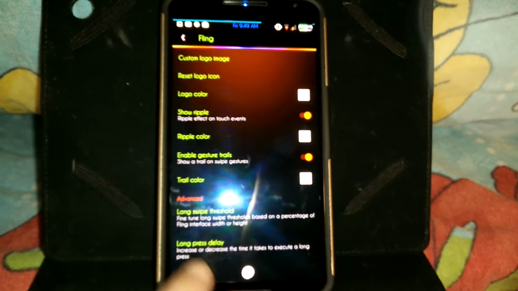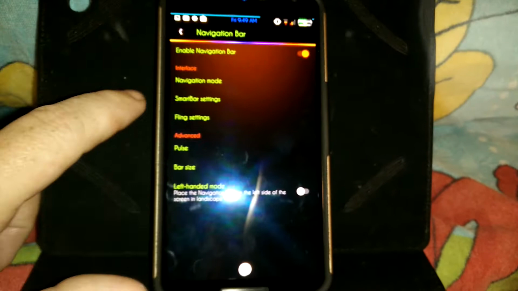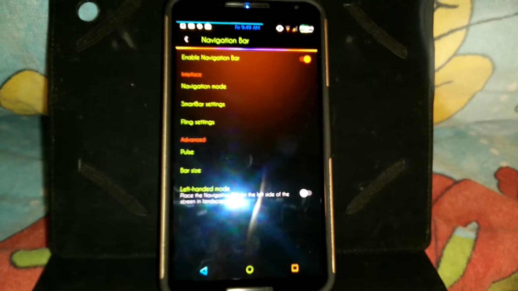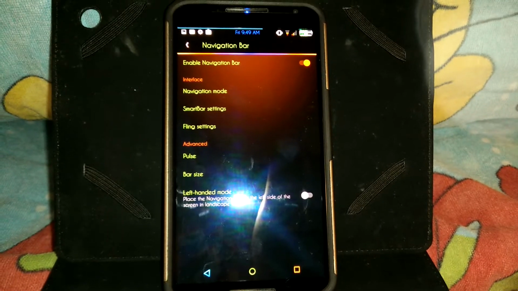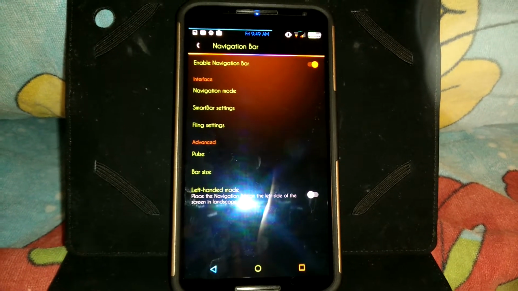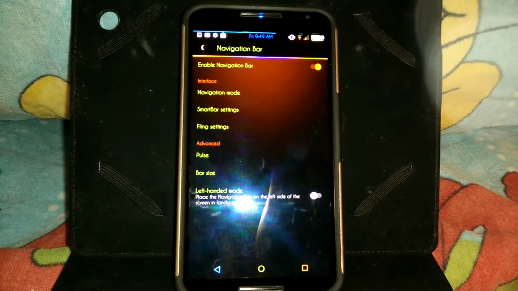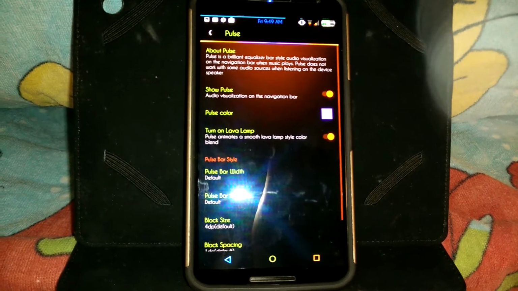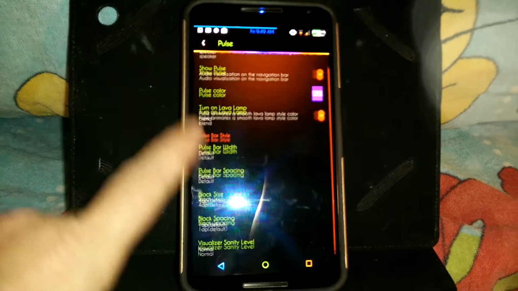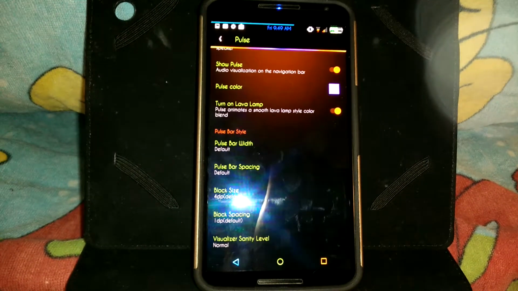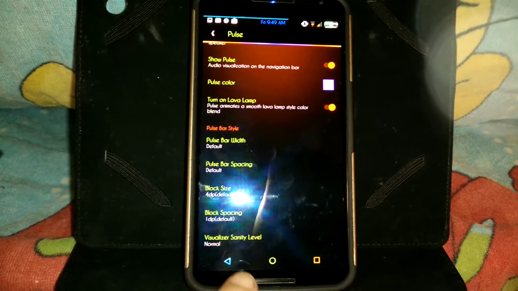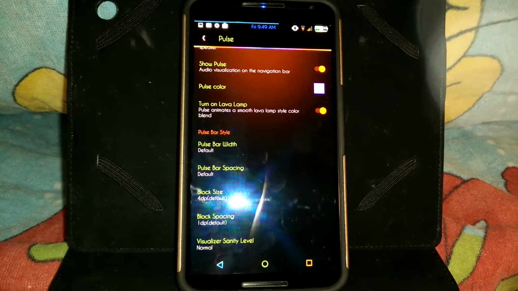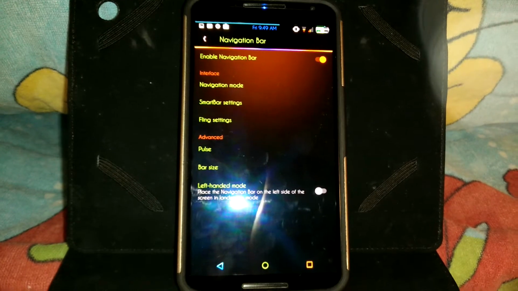So, anyways. We are going to go back to Smart Bar. That's how I use it. That's the one I'm used to and use the most. It does come with Pulse as well. I love Pulse, especially watching YouTube. A lot of times I'll just set it in small, and that way the Pulse bars are showing and everything. But there are all your settings. You do have your lava lamp and all that.